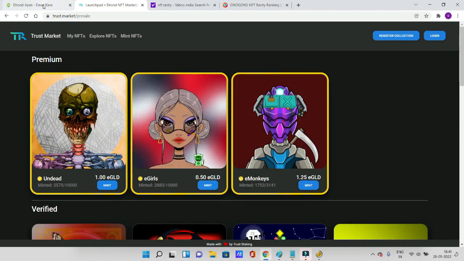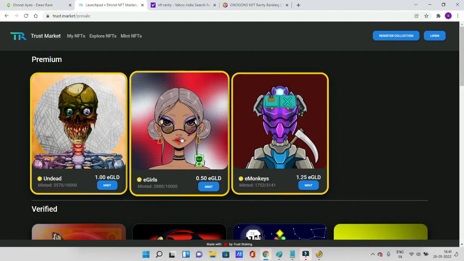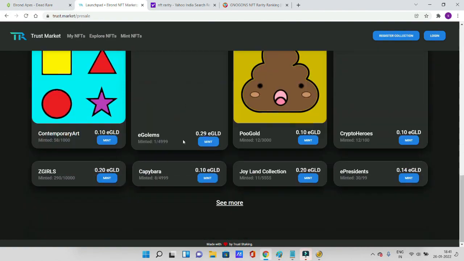So if I click on mint NFTs, let's give it a second and see what happens. One of the reasons I don't like Trust Market is that it is slightly slower than some of the other sites, because if I compare it to Elrond, Elrond is much faster.